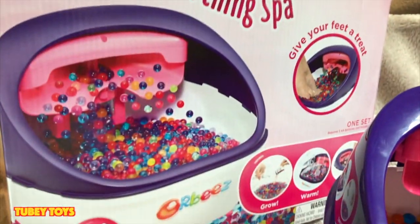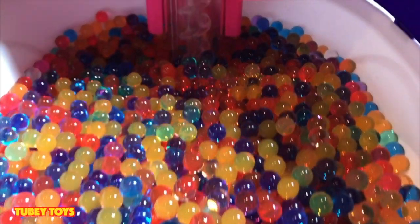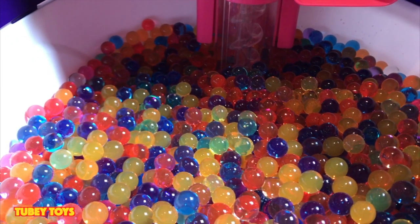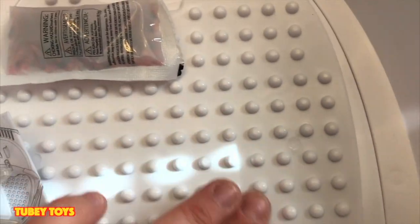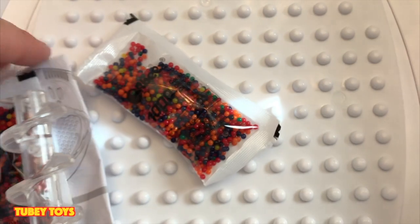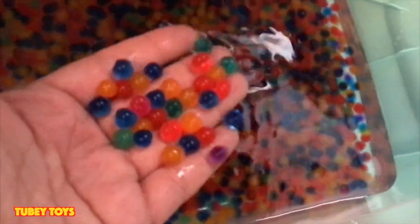The Orbeez Ultimate Soothing Spa is simple to set up, and once you're done, your feet or your hands will thank you. You get 2,000 multicolored Orbeez beads included. Before use, you have to put them in water for a minimum of 4 hours or even overnight to hydrate. You can grow your Orbeez inside of the Orbeez Ultimate Soothing Spa base or use a large plastic storage container like I did. If you use the Orbeez Spa to grow your Orbeez beads, simply tilt the fully put together spa over the sink to drain.